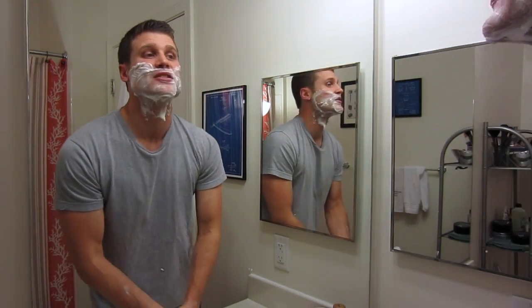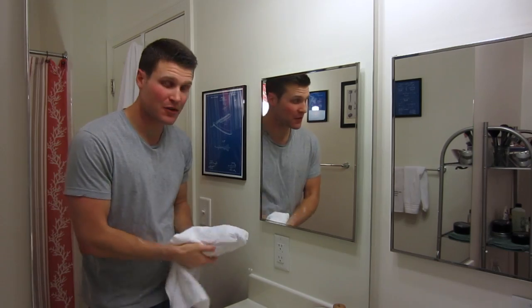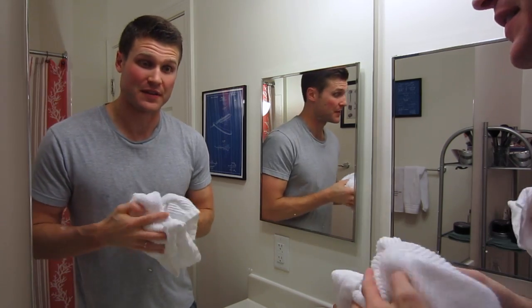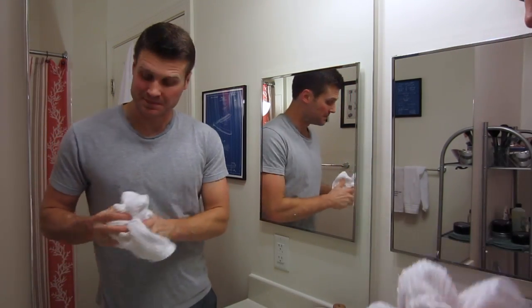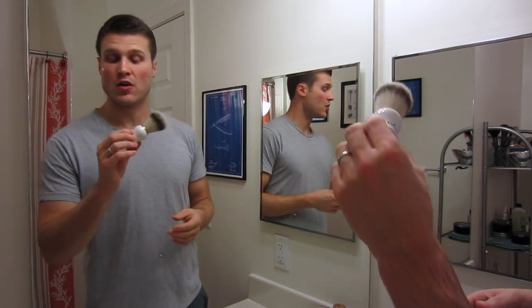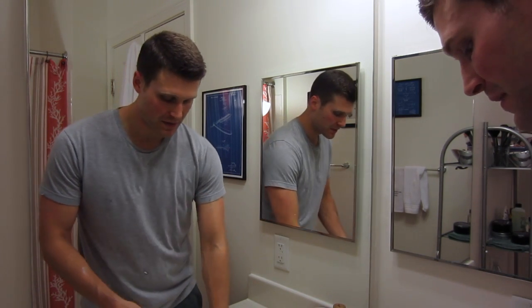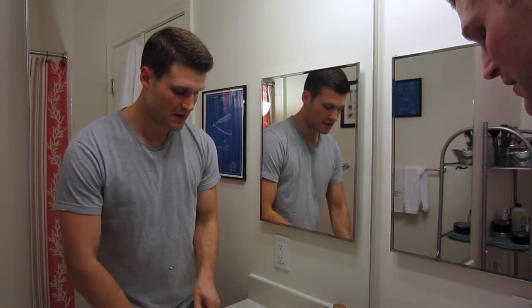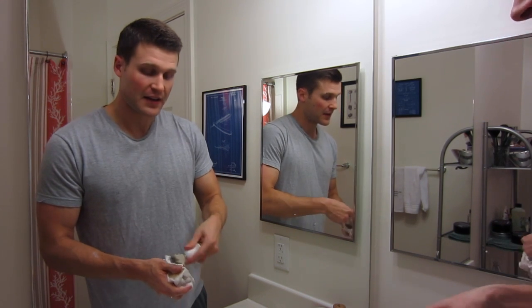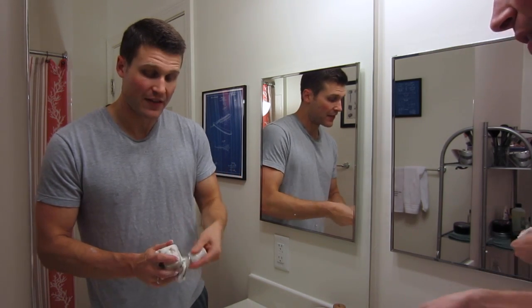This is not going well. I'm not going to shave with a lather like this — not worth it. I'm going to give this one more shot. I'm going to get my synthetic shaving brush and see if I can use that, since it doesn't have to soak so I don't have to spend time on that. This is my Omega High Brush Synthetic. Nice thing about synthetic brushes — don't need to soak them. I'm just going to dip it in the sink and use it like a traditional shaving soap, load it up, then add the cutting balm into the brush itself and see if we can build a good lather that way.